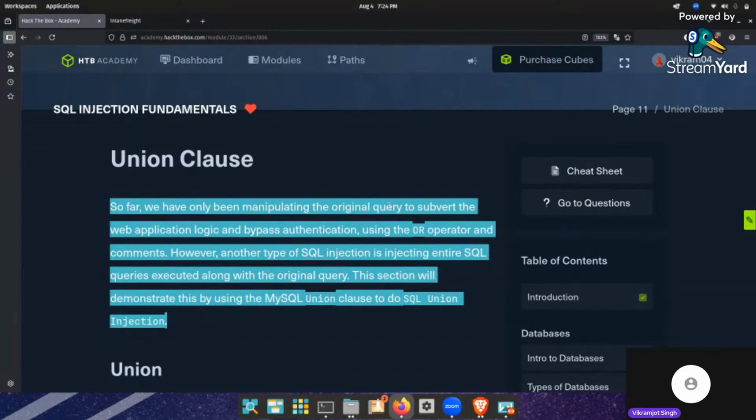Any guesses, guys? We have bypassed the authentication as admin, but what is the exact meaning of ID equal to 5? Any guesses, guys?